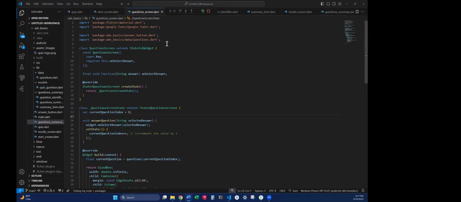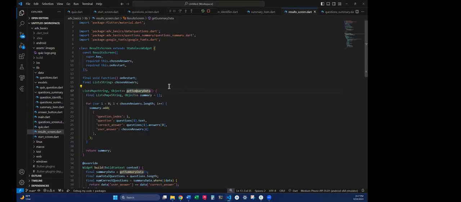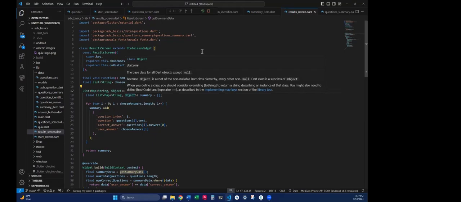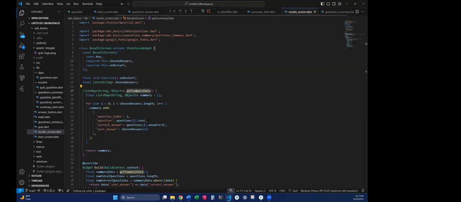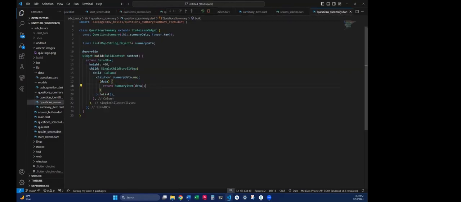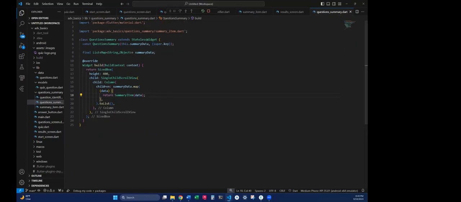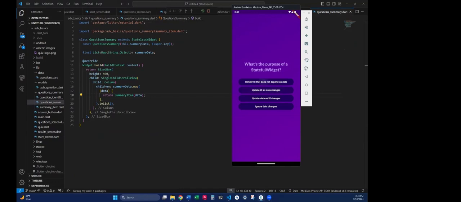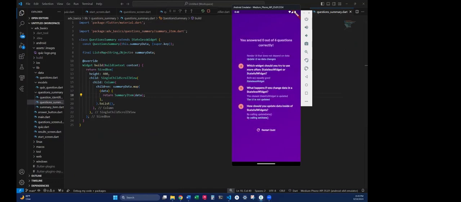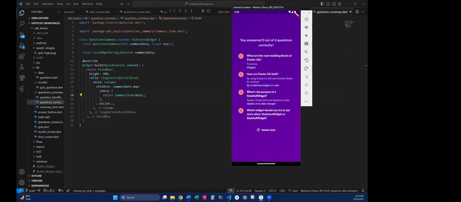We also learned how to pass functions as values. As you can see, in the results screen we have the get summary data, which is also not just in the results screen, but the question summary. This is so we're able to know at the end of the code which questions we got right and wrong.